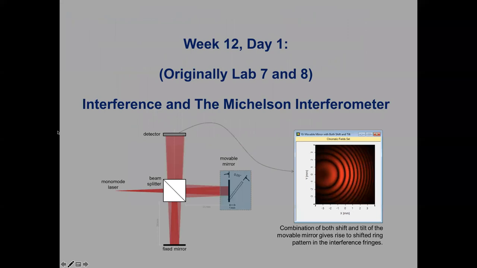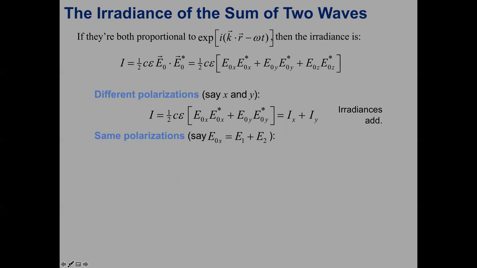Let me quickly just reset the slide here. So this dot product, E_x dotted with its complex conjugate, if we write this out explicitly, is going to look like (E1 plus E2) dotted with (E1 complex conjugate plus E2 complex conjugate). So if we're polarized entirely along the x direction, these terms are zero. But this term looks like that.